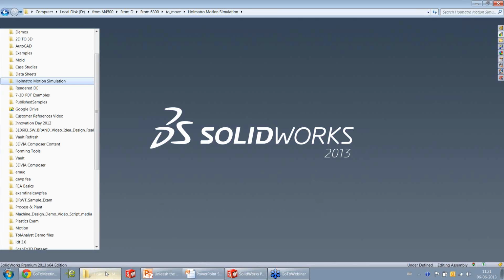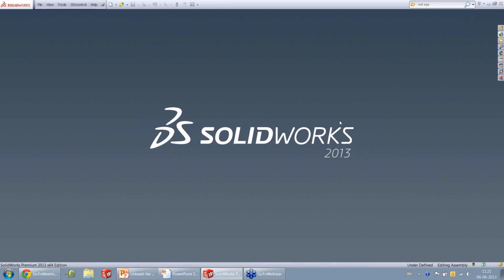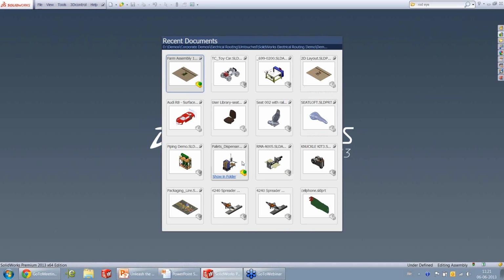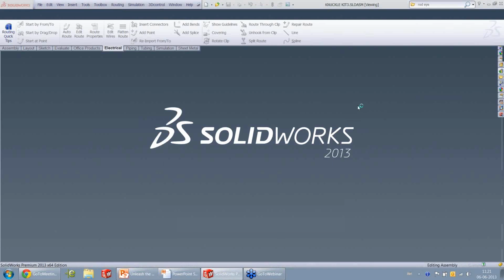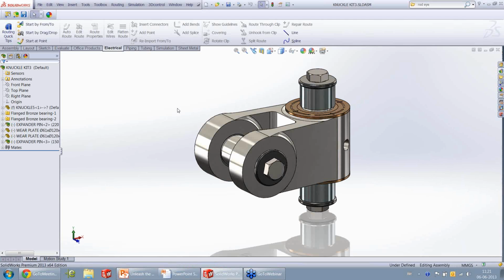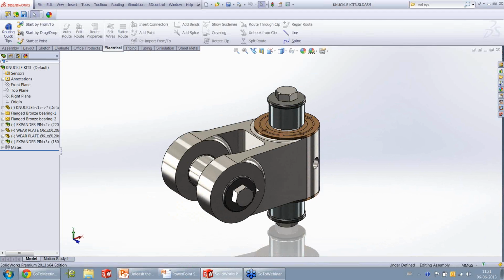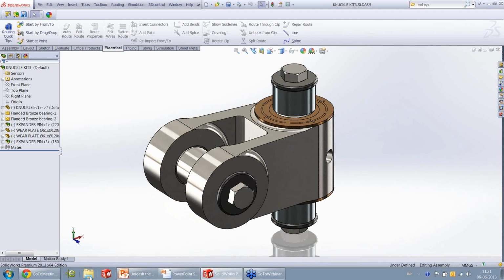If you're using SolidWorks Standard or Professional, you can do linear static analysis of your designs at a part level. But if you have SolidWorks Premium, you can do linear static analysis at the assembly level. So that's a major differentiator between SolidWorks Professional and SolidWorks Premium.